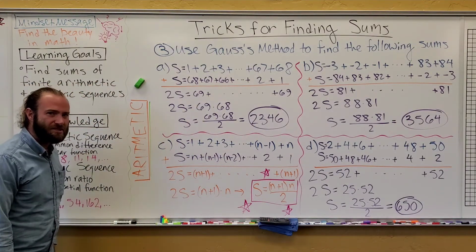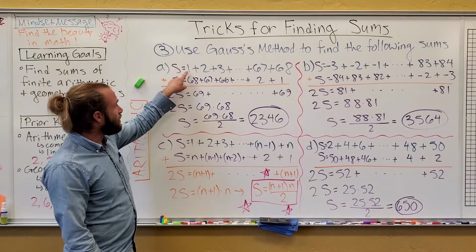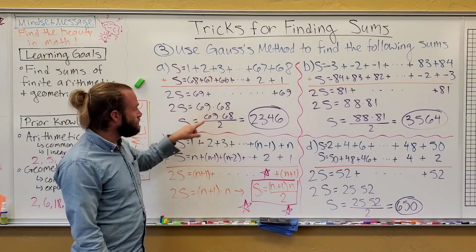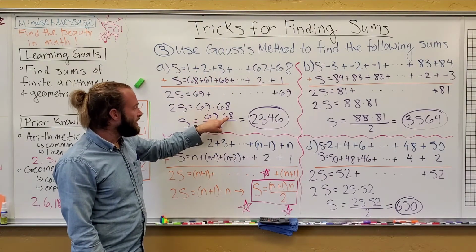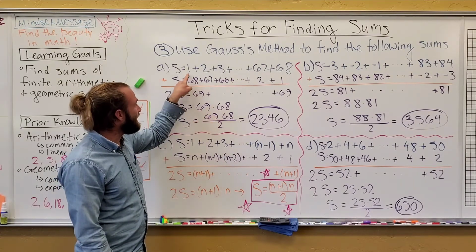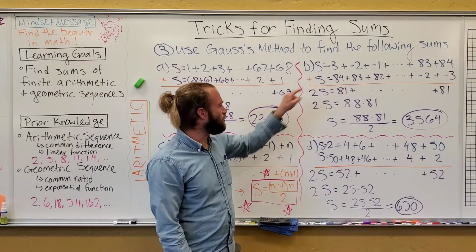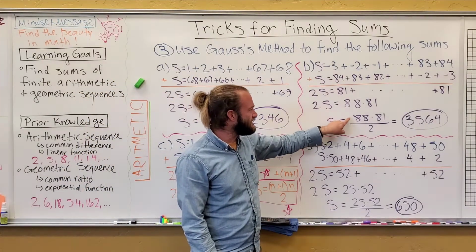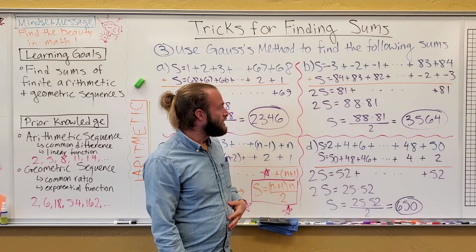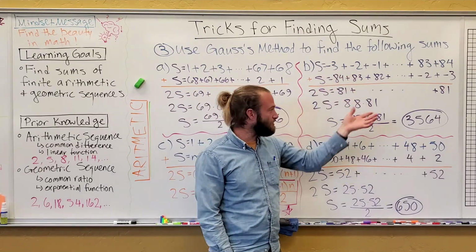Okay? A few comments to make here just in general. You might notice all the ones that started with 1 and were just going up, basically adding the first counting numbers, it was always the number times 1 more than itself over 2. Every single time we added the counting numbers starting with 1, it did that. Now, once we broke away from starting with 1, like this -3, you'll notice this is 88 times 81. So those aren't the number and the next one anymore. But this process can still work for these other ones. That's why Gauss's method is pretty powerful.